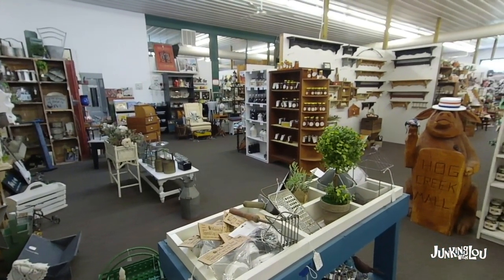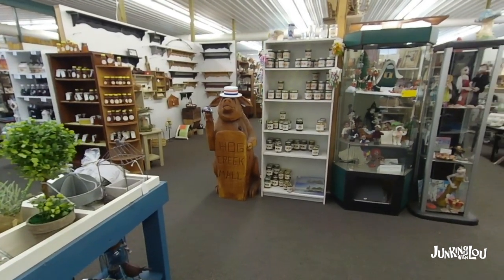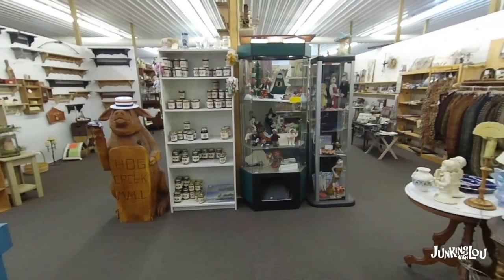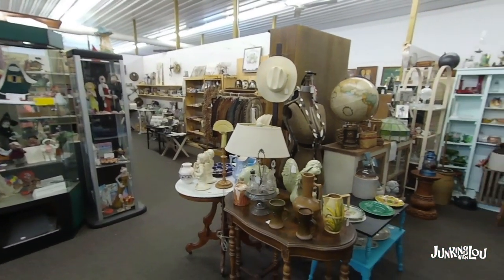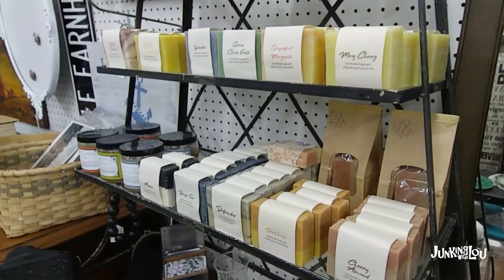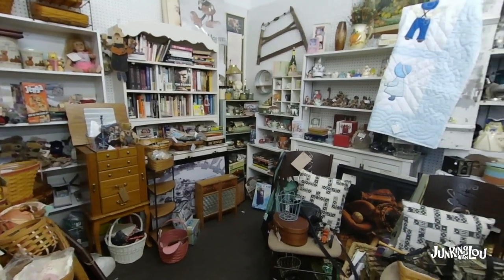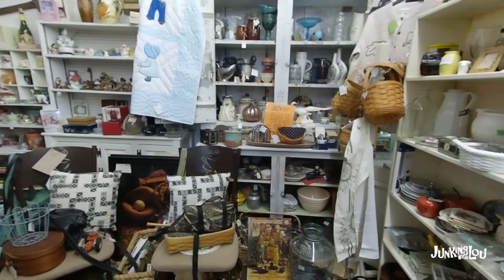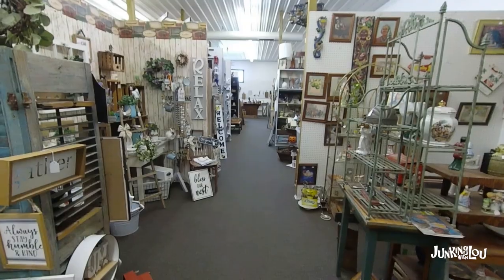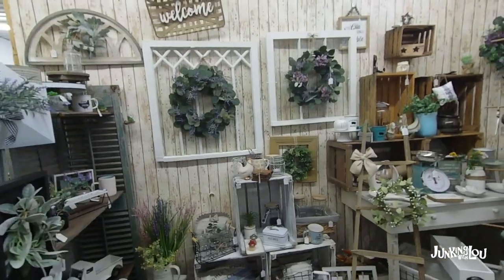Here's some more overall shots. Now we're coming into the craft area of the mall. Interesting enough, there's a lot of crafts but there are some antiques mixed in there, so I always go over here. I've been pretty lucky and actually found some cool items. That little mesh purse was really cute, but it was a little too much money for me. I believe it was Whiting and Davis. And lots of new home decor — beautiful things for your home in this section.